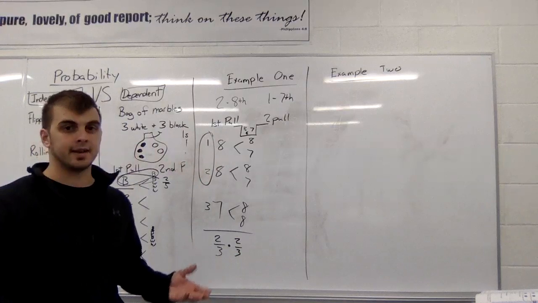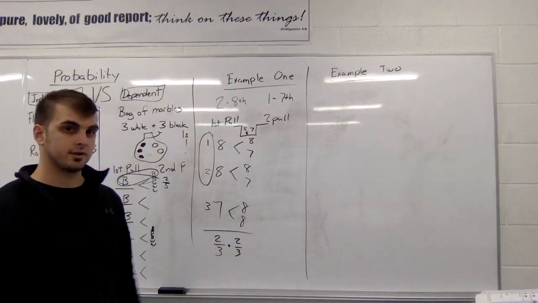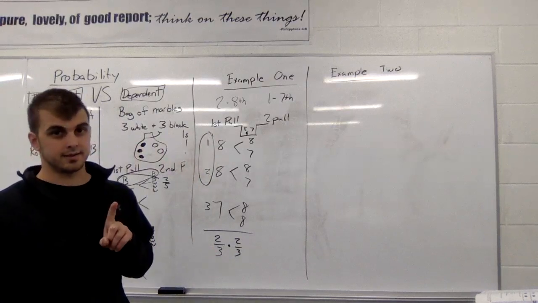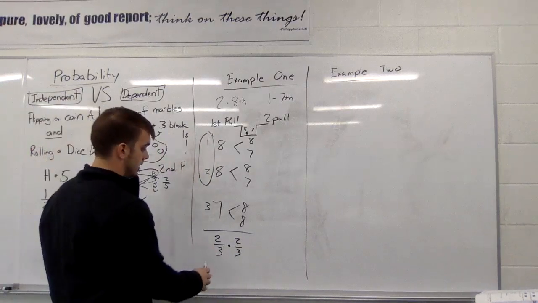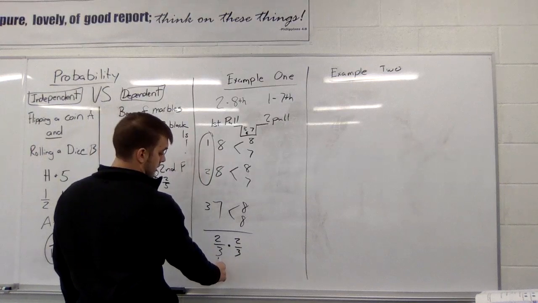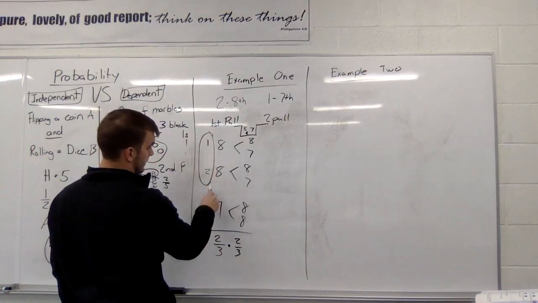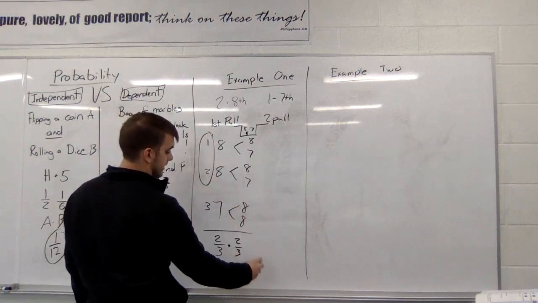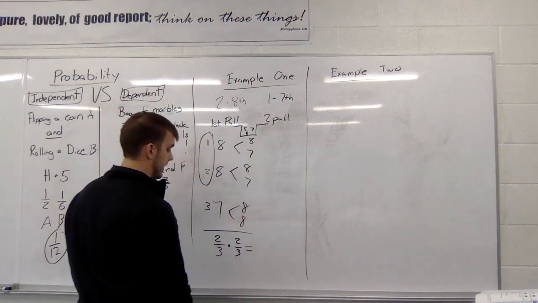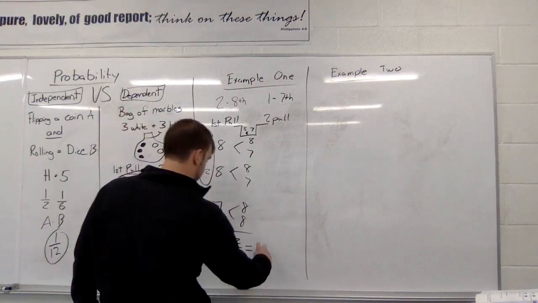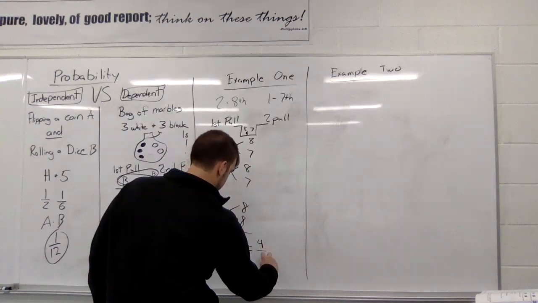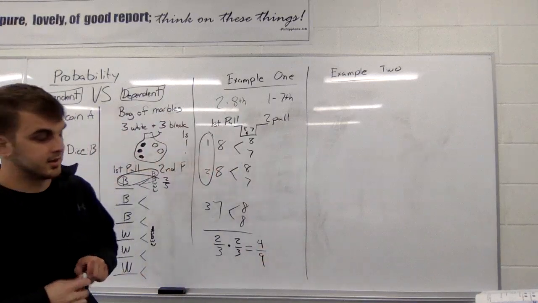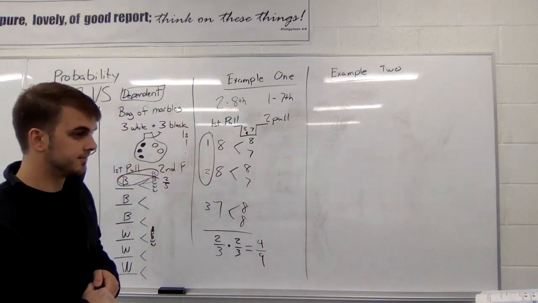Now you might think, oh, okay, the answer is 2/3 because obviously it must be a 2/3 chance. That would make sense. Not exactly, because you have to multiply them together. So the probability of the first draw is 2/3 of them would be 8th graders. The probability of the second draw, 2/3 of them would be 8th graders. So you multiply those two together, you get 4/9. And that is your probability there.